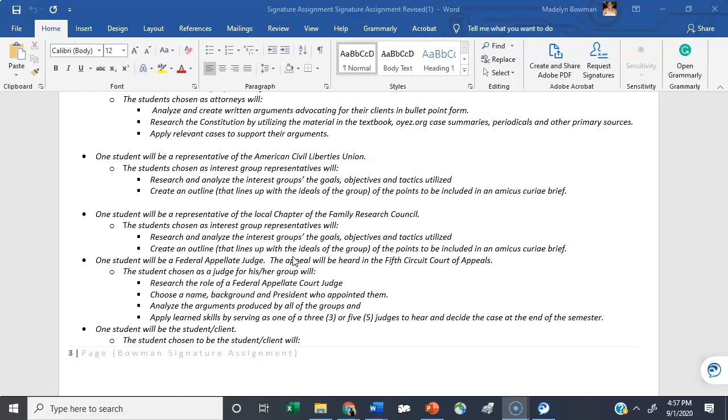Now, if your group only has 6 people, only one of the students can be a non-speaking role, and you pick if you are the student or the president. I will tell you that of these, the student roles and the people that are advocating for the student is easier.